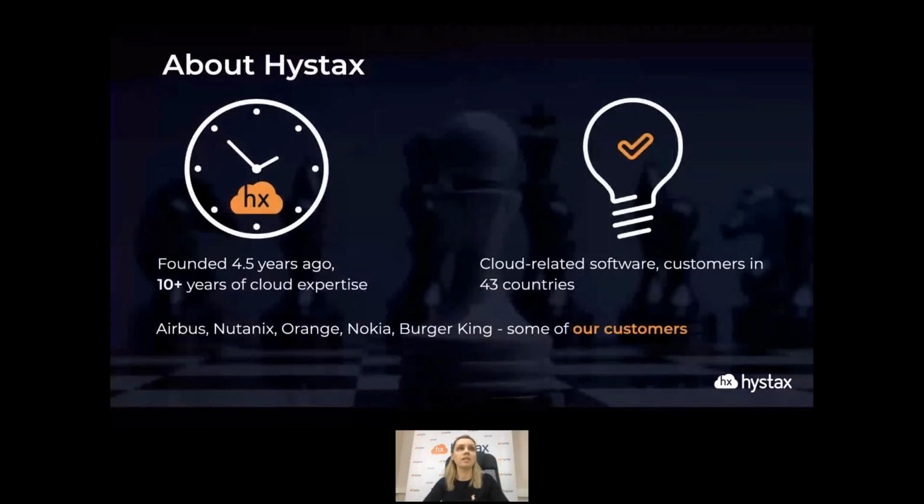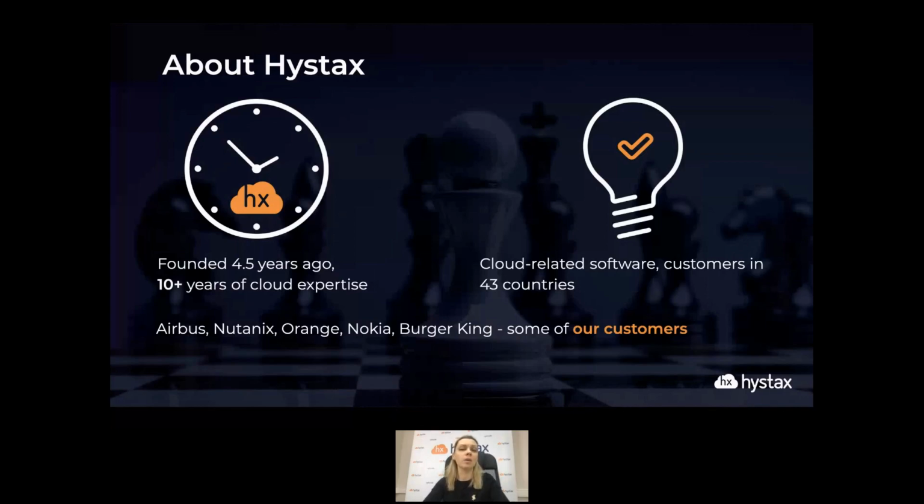About Hystax as a company itself, we have more than 10 years of expertise in cloud technologies. 4.5 years ago, we founded Hystax, and now Hystax is a leader in cloud migration and cross-cloud recovery, with more than 80,000 machines migrated and over 5,000 machines protected globally.